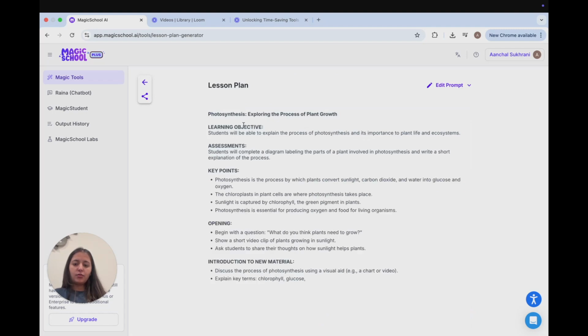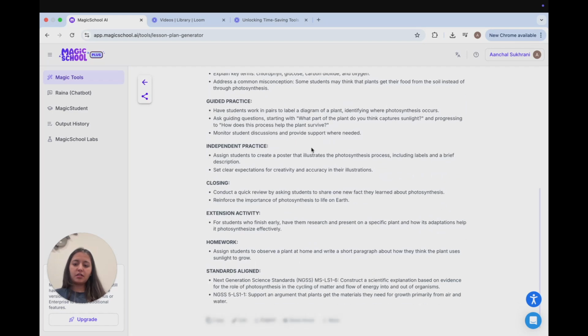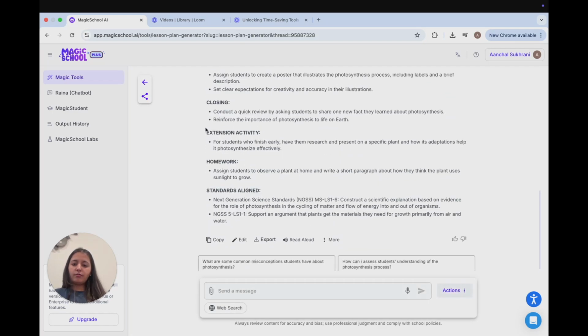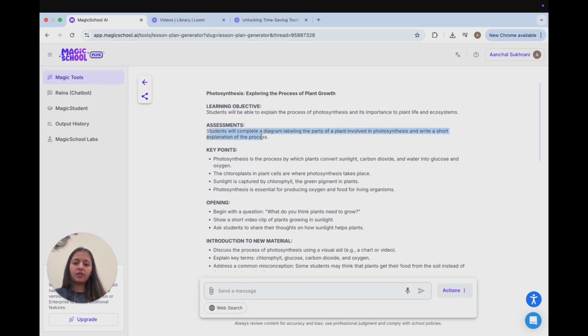Then it will generate everything, including the starting introduction and the objective of the lesson. Then it will generate the assessments and the key points that need to be added in the lesson.